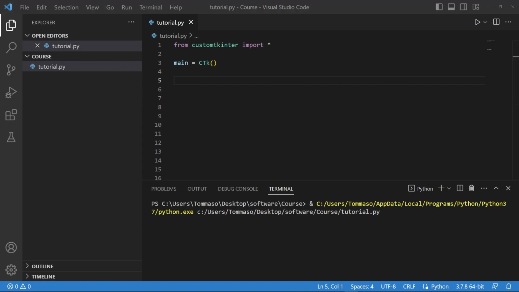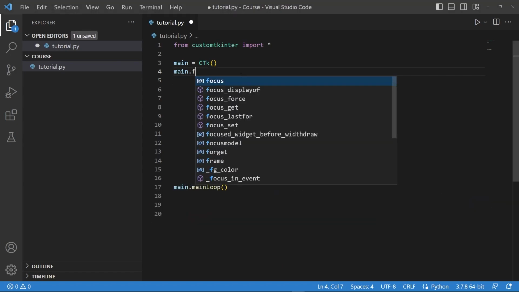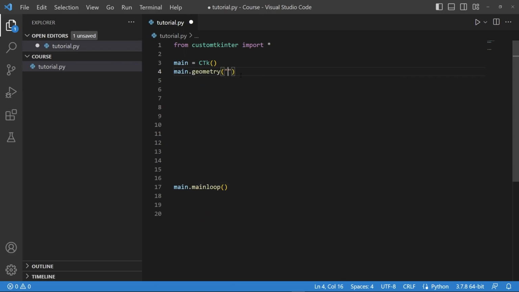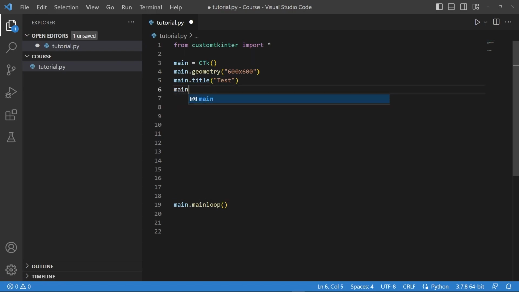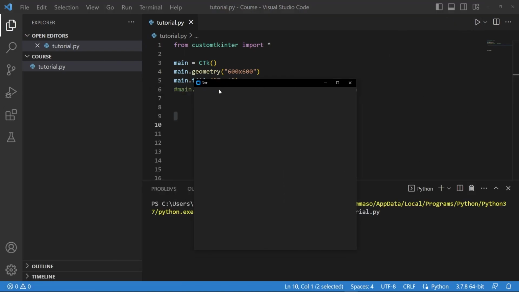So if I run this, I bring the window over to the screen so that you can see it. You see we have this cute little window. Now, to modify it and get it a little bit more visible, I say that its geometry should be 600 by 600. Its title should be test, and here you can even specify an icon bitmap, and if you specify a path to an icon.ico file, it needs to be an ICO file, it will change the icon on top of your window, but I don't have one, so I will write it here as a comment if you need it, to modify the icon. You can see that if I run this now, it says test here, it is small, so you probably can't see it, and we have a big window.